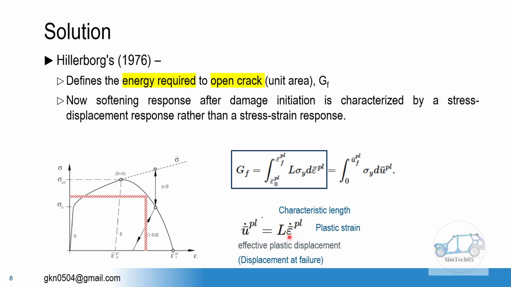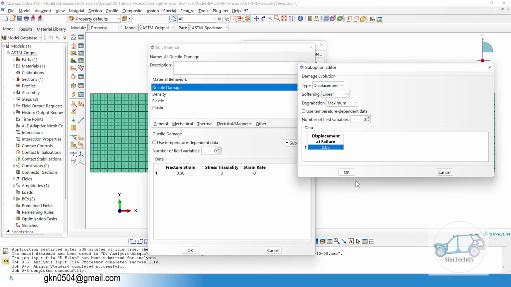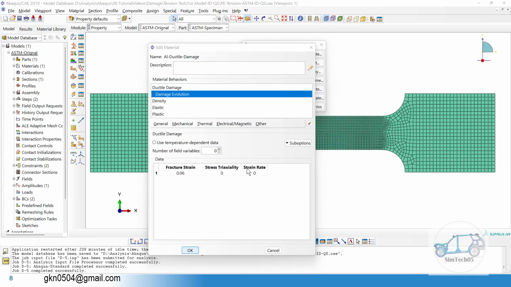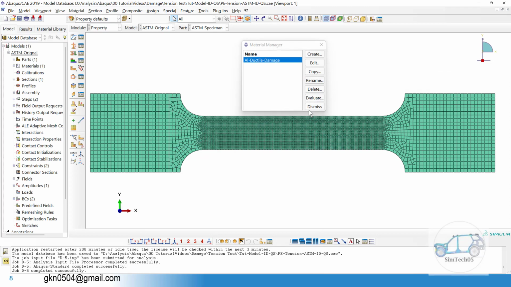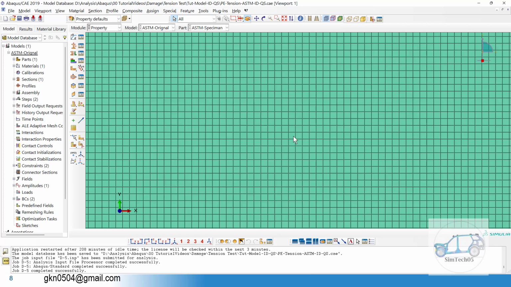Within the simulation, we must know the characteristic length of the element in the particular crack zone. Like here in this case, I know this is my tension specimen as per the ASTM standard. So this will be my fracture zone, the damage zone. Within that, I must know the element characteristic length.